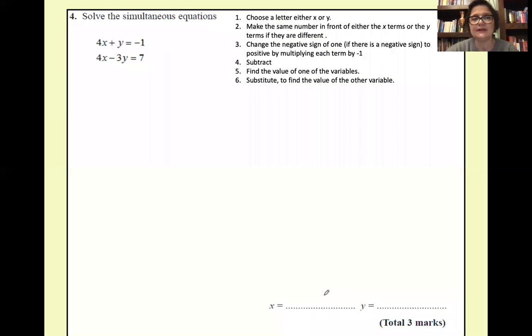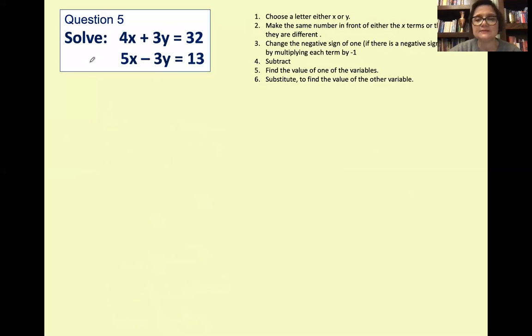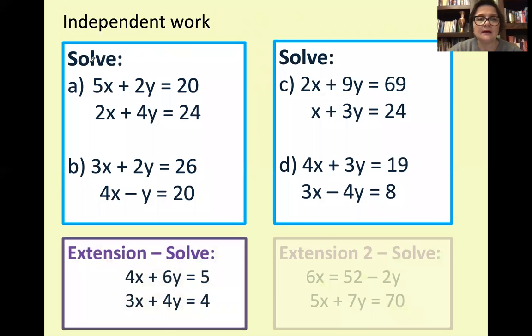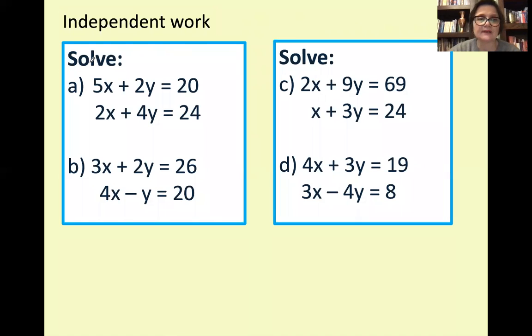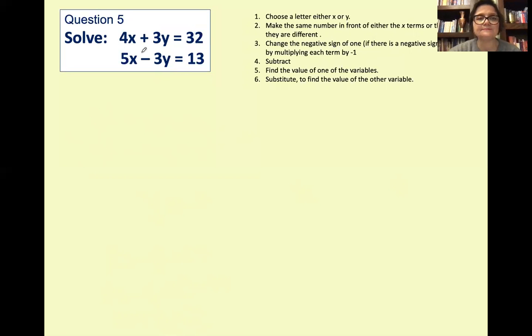Again, we substituted. Now, let's have a look at this one here. Again, we can substitute because 4x and 4x, both of them are positive. To be able to get rid of them, we should subtract. How about this one here? Let's say if I have an equation like that, this one here. Again, I'm going to stick to the positive one. This is what I'm going to stick with.